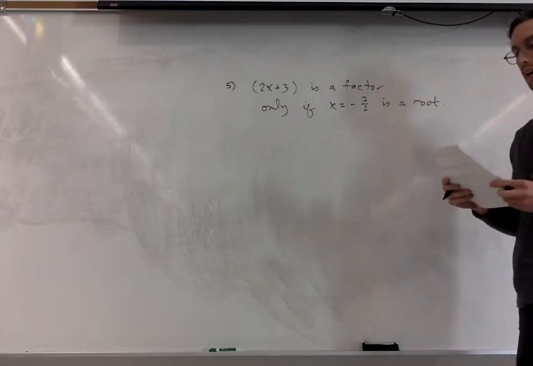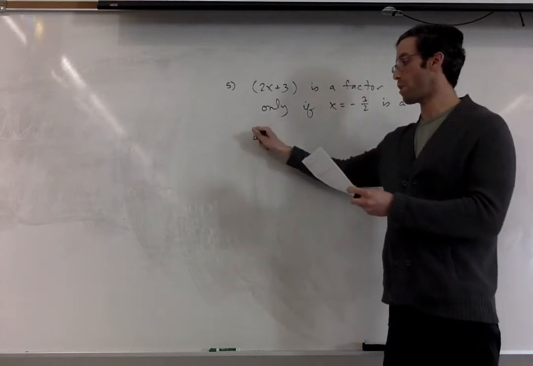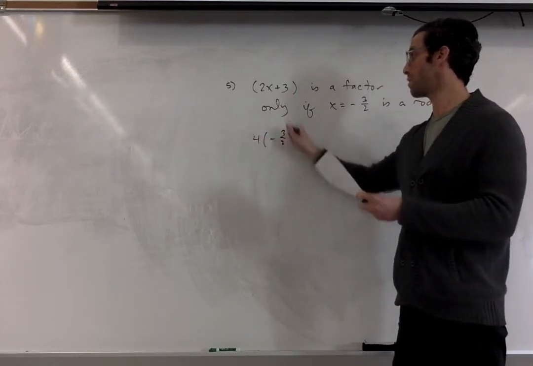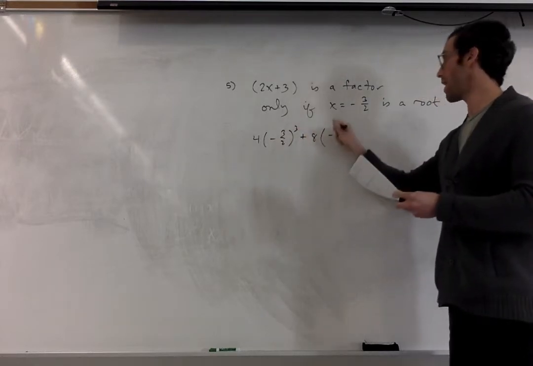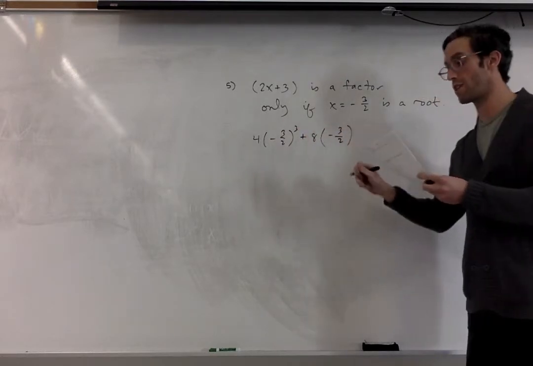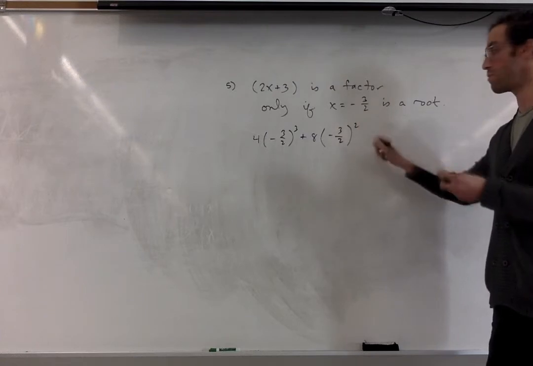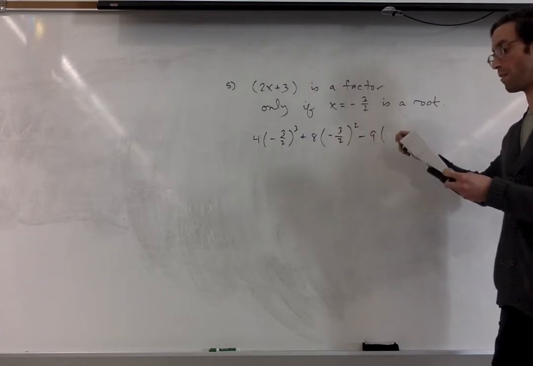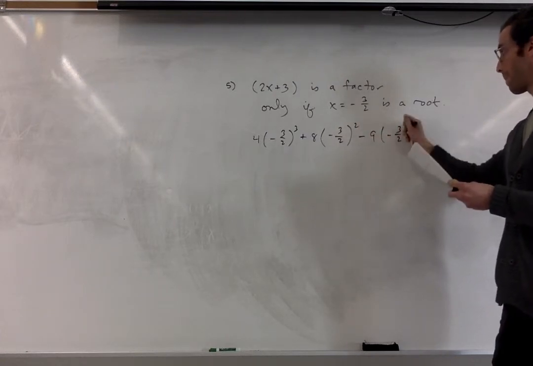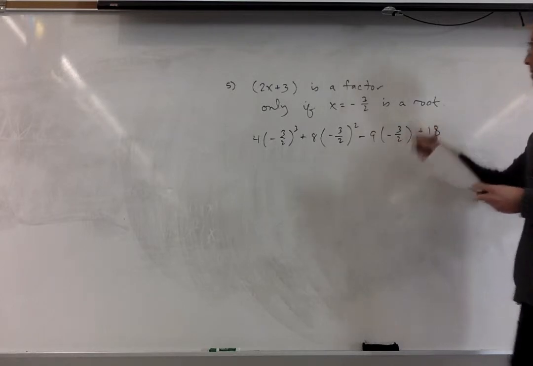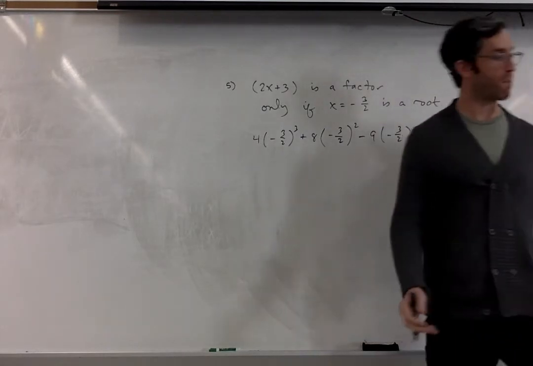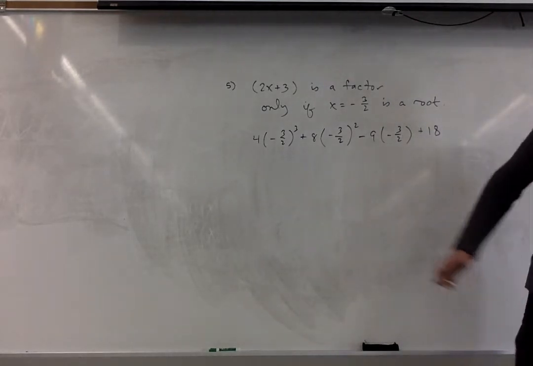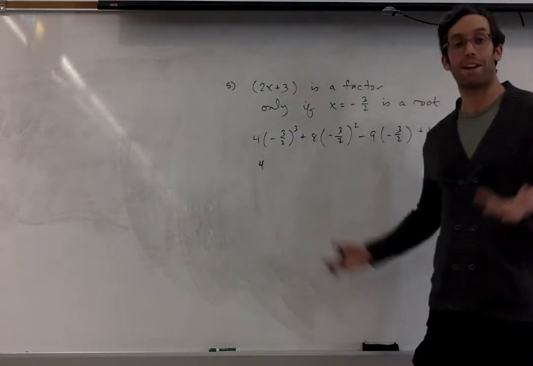So I would just plug in negative 3 over 2 into that polynomial for x, negative 3 over 2 to the third, either on a calculator or by hand, and check and see if you get 0, right? That's what it means to be a root. It's a value for x that makes the polynomial equal to 0. Copy that down, right? I think so. All right, you can try to do this by hand, just because I feel like getting out the calculator.